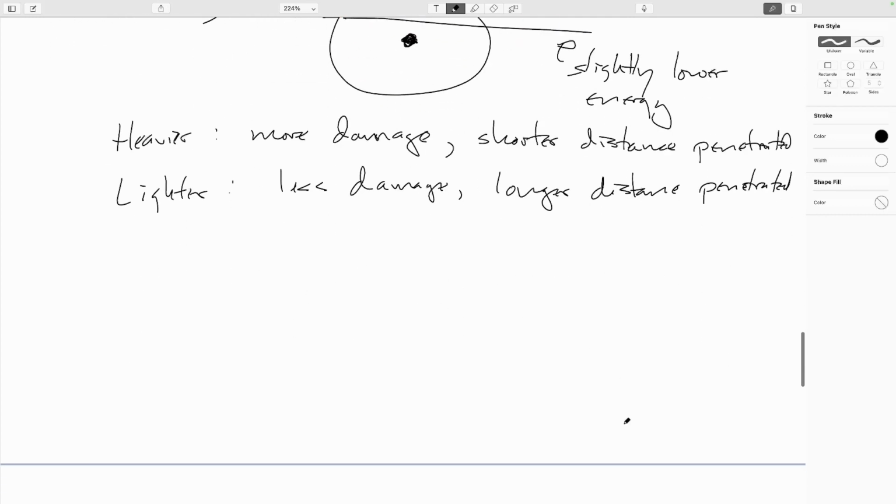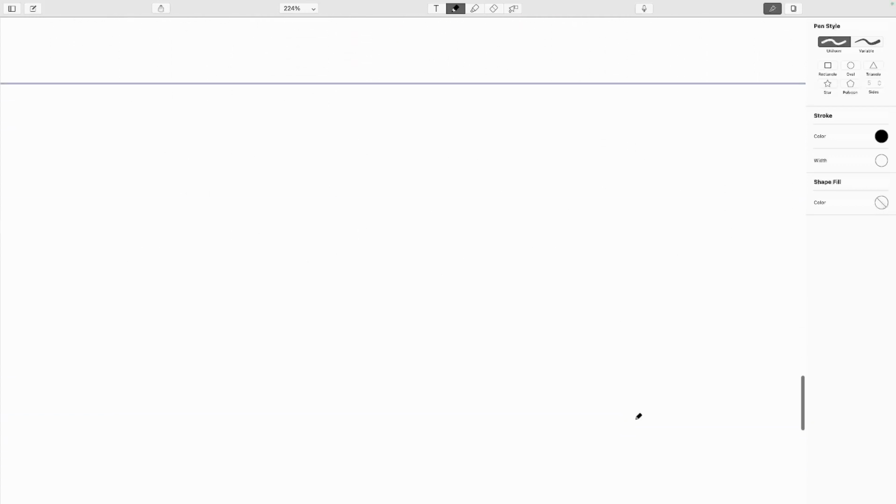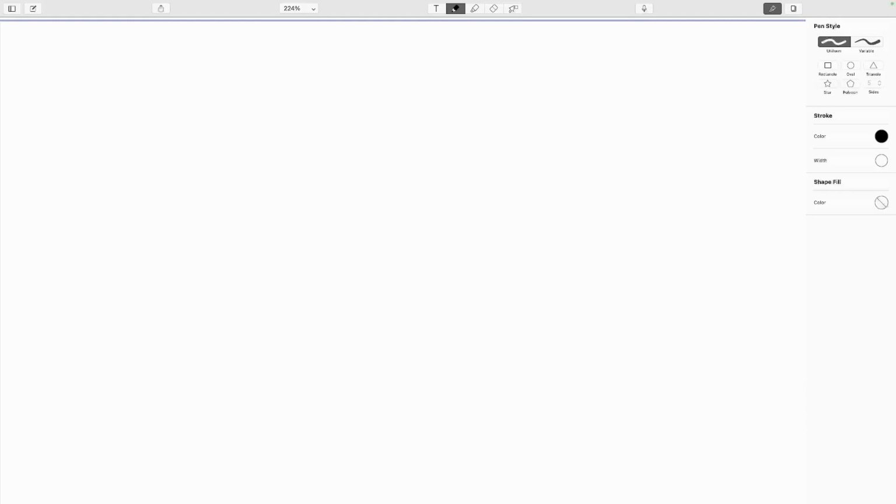All right. So to characterize the amount of damage that we can do, there are the SI units for radioactivity. There are a bunch of units out there, but I'll give the SI ones.